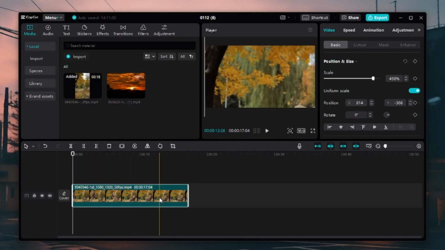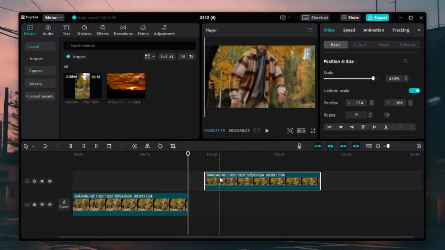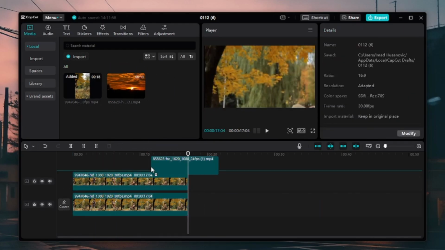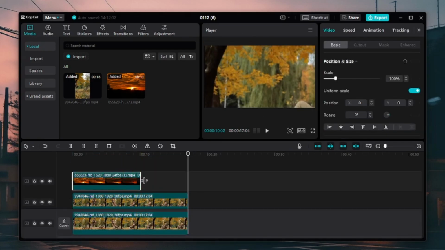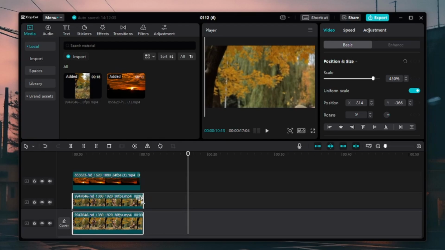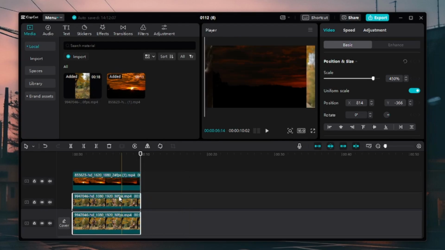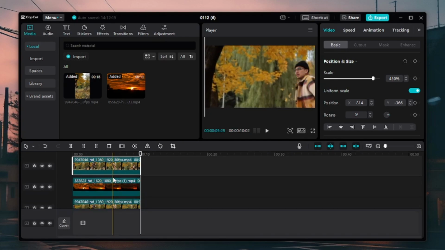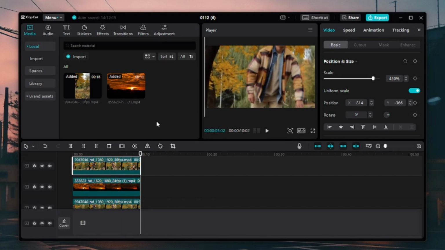Now what I want to do is duplicate this clip and paste it here and match them one on top of the other. And I also want to get this thing here and put it just around here. Perfect. Also, I want to now shorten these videos to 11 seconds because this clip is 11 seconds and these clips are 18. And I want to put this one on top of this one. So what I want to do right now is get a cutout on this top clip of this dude, who is sitting on the bench.